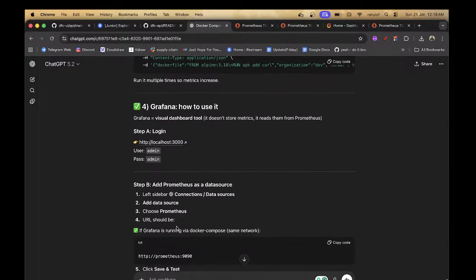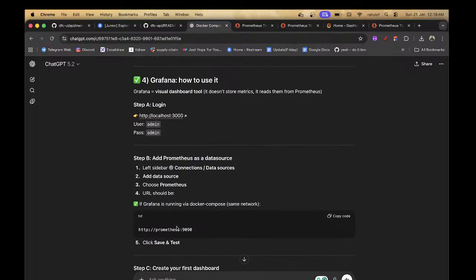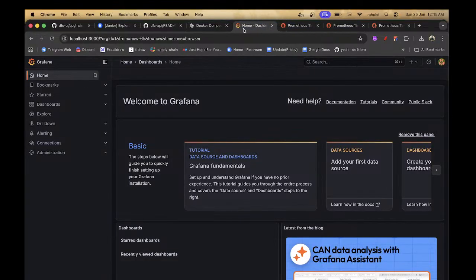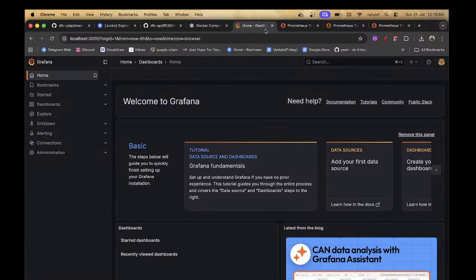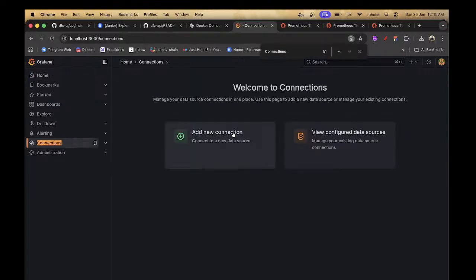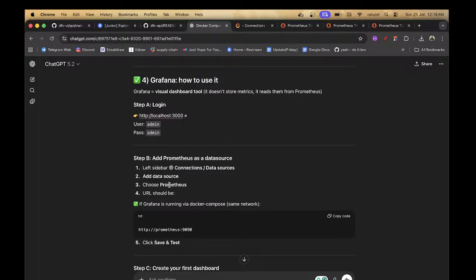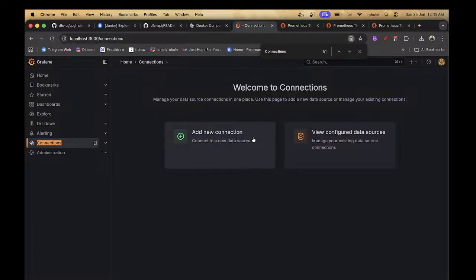So you can go here, step B, add Grafana. Okay, how to add Grafana? We need a connection or a data source connector, and then we need to add a new data source.